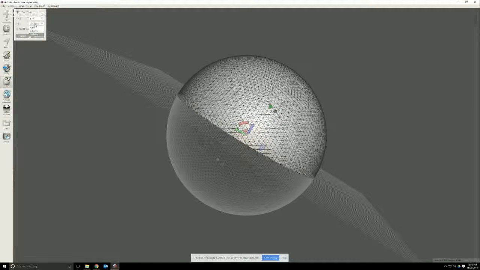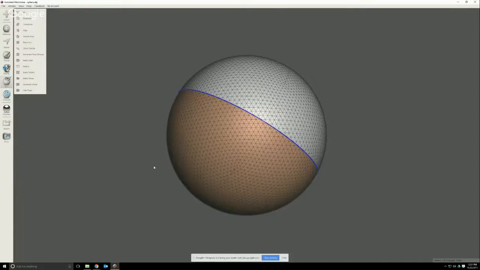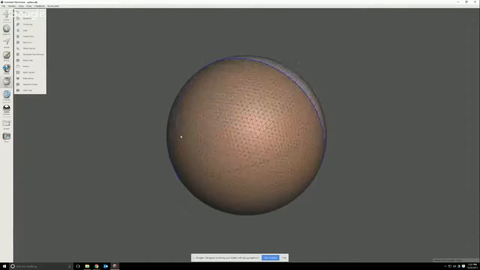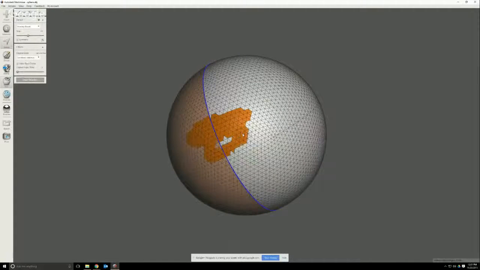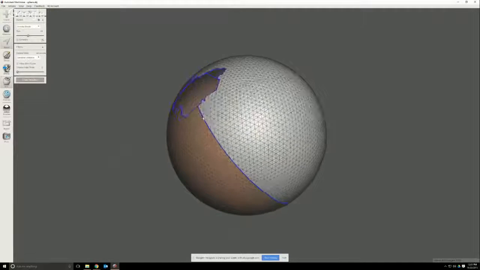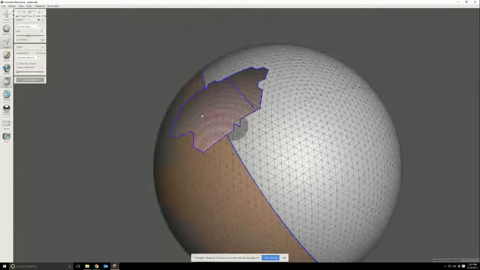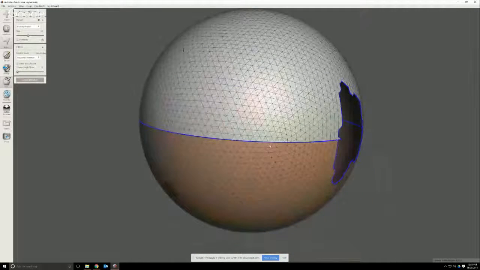So I'm going to go here to slice with no fill. Oh, actually, I'm not doing that. I'm sorry. I want to go to slice groups. So what this will do is create a group on one side and a group on the other, but I don't want to delete it and then add in. I just want no fill. So what that'll do is it'll create a group on one side and a group on the other, but if we go in and let's say select some of this and delete it, it's still just an empty sphere. You can see that inside, so I'm going to undo that.